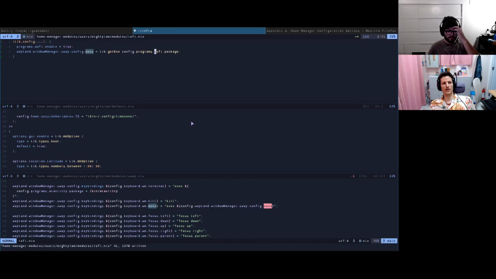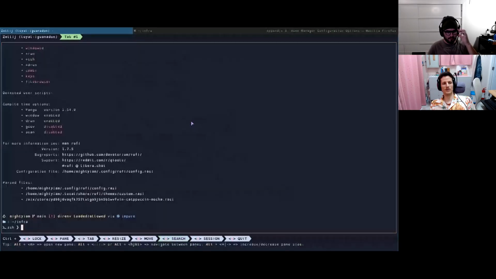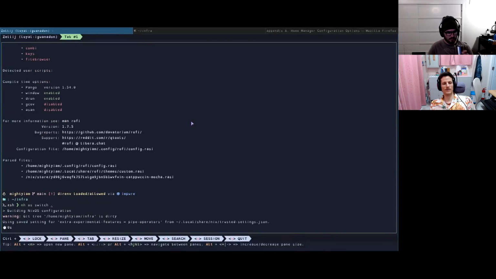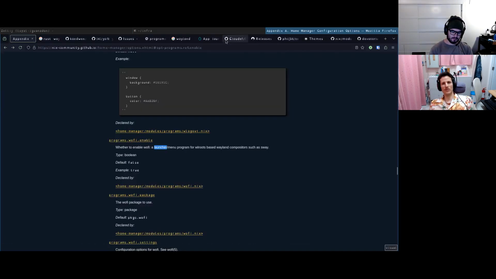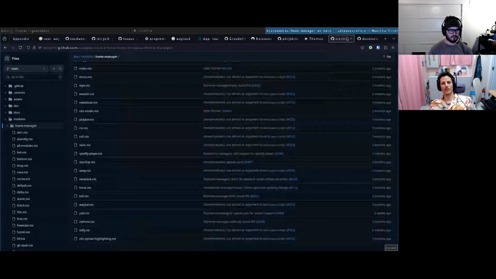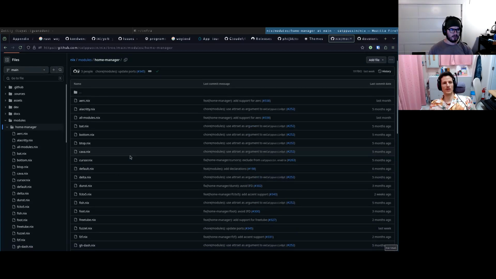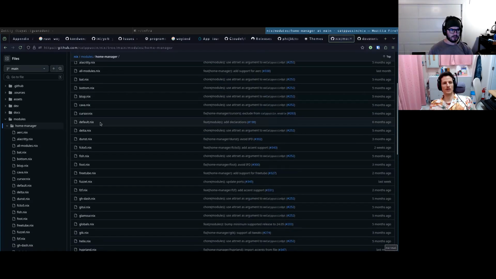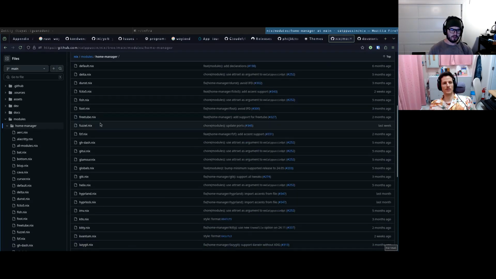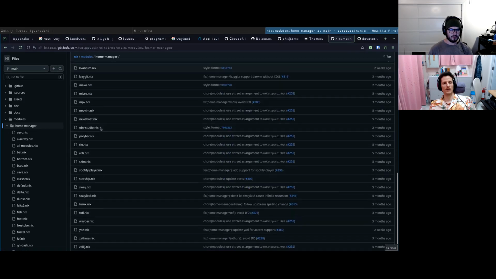I know the file name is wrong, but let's just try it first. Does Catppuccin have Wofi? No, it does not. Rasi. Curious what these Rasi files are.